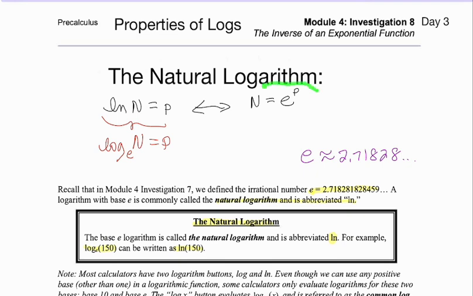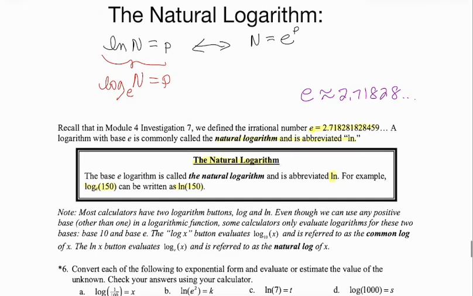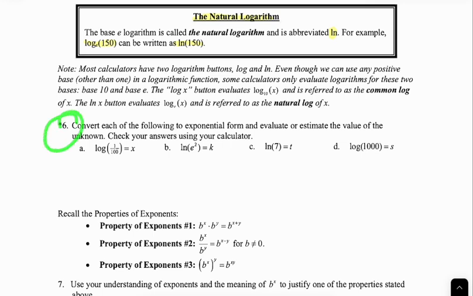You are going to have to know how to go back and forth between these two things. Just like we need to go back and forth between any sort of thing, you need to know that this means that our base is an e, the number will equal e to a power of p. The answer to any logarithm, whether it's a log base 4, a log base e, a log base 10, they all have an answer that is representing a power, okay? So that being said, let's scroll to problem number 6.